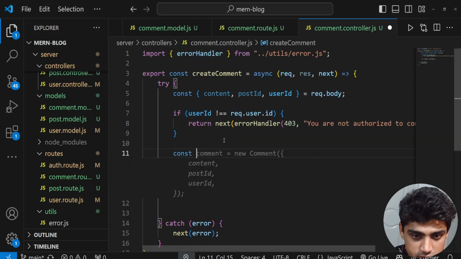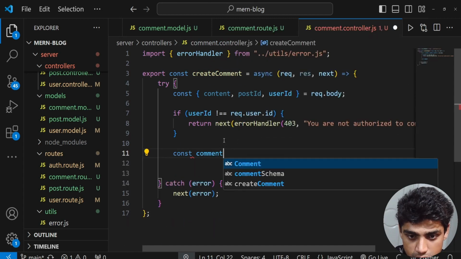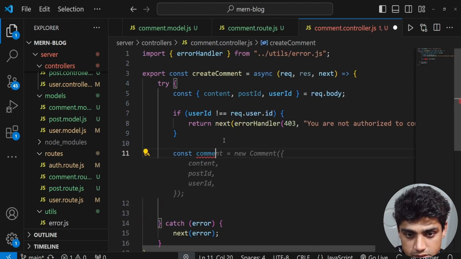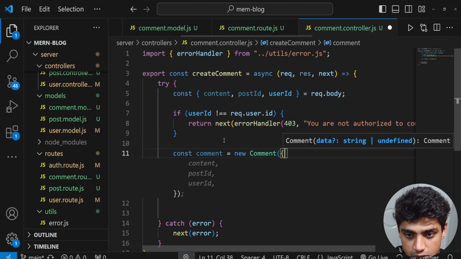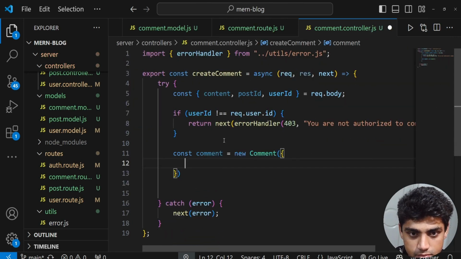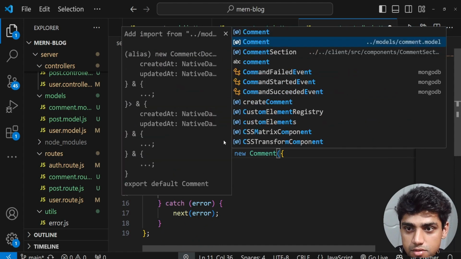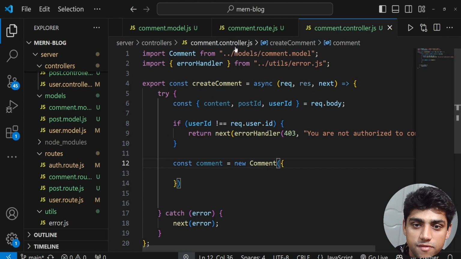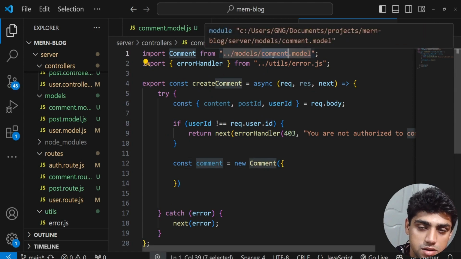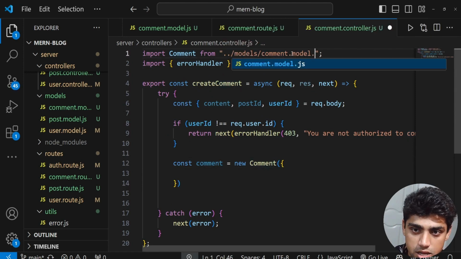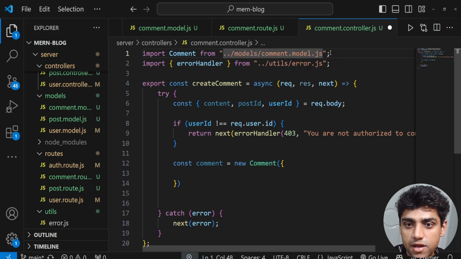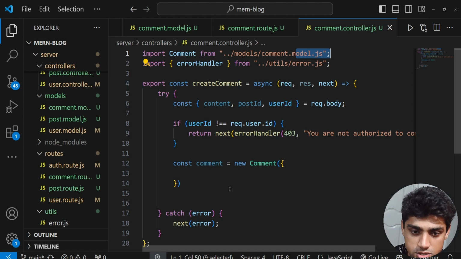Now we could create a comment easily. Comment coming from our model. So comment is equal to new comment. Ctrl+space and comment, well, it's in this one. So we have comment from models/comment.model.js. Make sure you don't forget to add the .js at the end.